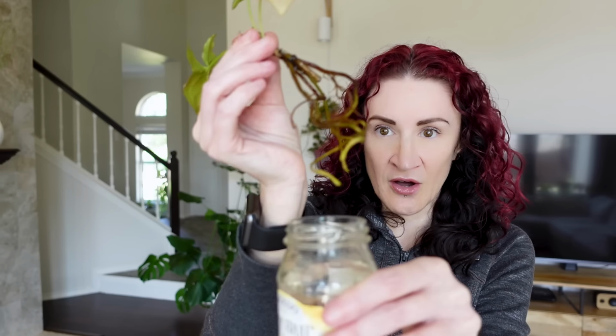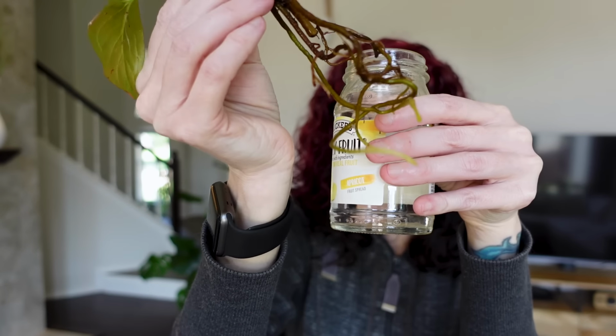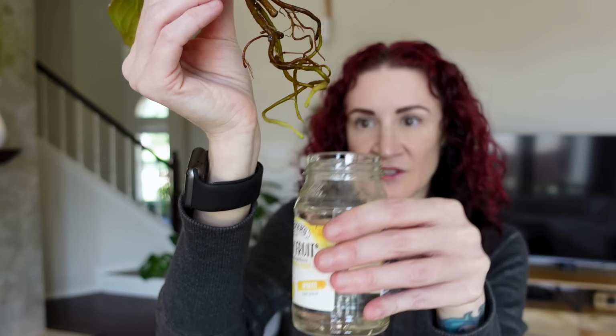Okay, we are getting some new growth on the soil roots. So hopefully you guys can see that right there. The ends of those roots are starting to get some new growth. So that's good. I have a hunch that this was probably originally a fresh import, possibly off of a moss pole. So not uncommon to see the existing roots start to just grow more instead of sloughing off and getting brand new water roots.